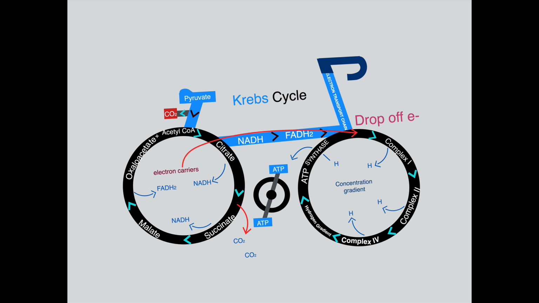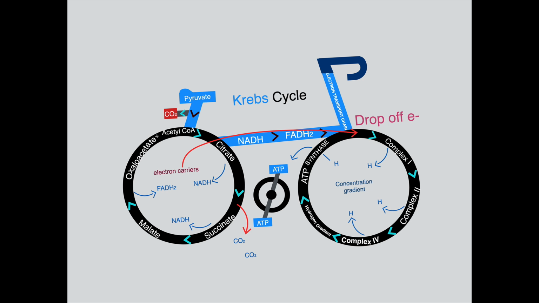Now you notice on this cycle that there are a number of complexes, or a fancy way of just saying the proteins that are going to be passing off these high energy electrons along that chain to a waiting oxygen atom. That oxygen atom will then couple with hydrogen to make a water molecule. By the time it gets to that point, that electron is already low energy.